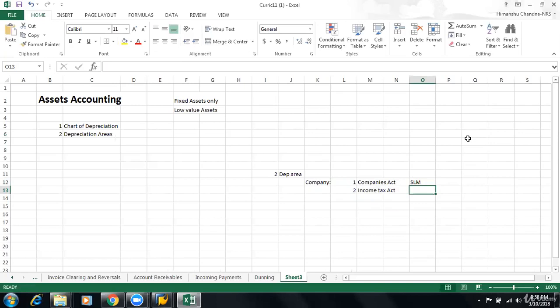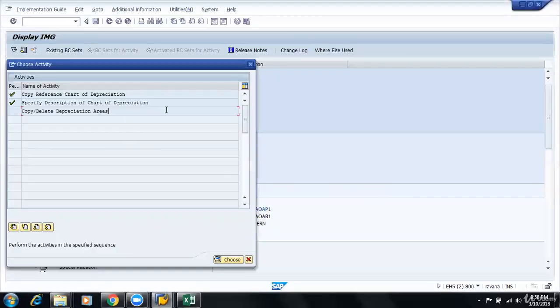Next, under income tax, it's written down value method, WDV method, where amount of depreciation is calculated based on the net value of an asset each year. All right. So these are two depreciation areas. So do I need? Yes, I need multiple depreciation areas for reporting and calculation purposes. This is what depreciation areas are.